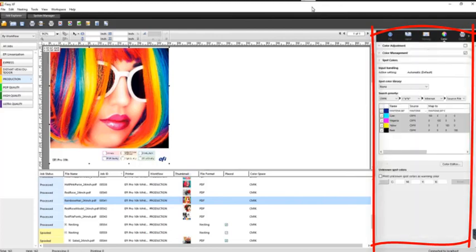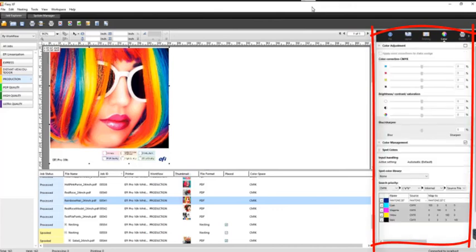Next we have color. With the Pro 16H advanced color options, you can set up custom spot color libraries and custom media profiles based on a percentage of ink being reported out. If you have a darker substrate requiring more ink to cover, you could profile for that material allowing less ink limiting. If you're running on something more porous like card stock, you would consider limiting the ink more. You have full control over all of that with your color management upgrade.